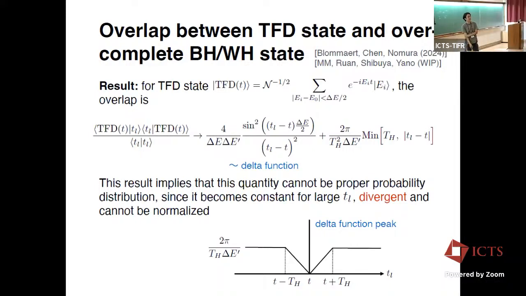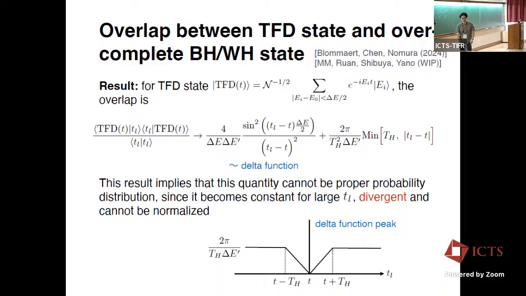Why does this discreteness of the spectrum lead to this constant overlap? One intuitive way to say this, although this result will be corrected in a later part, is that the constant inner product is kind of problematic. If you consider infinitely large TL, and integrate over TL to get the expectation value of the length or something, then it's necessarily divergent.